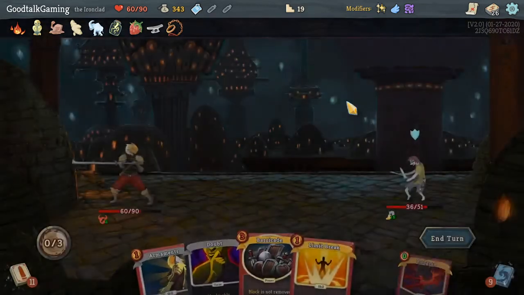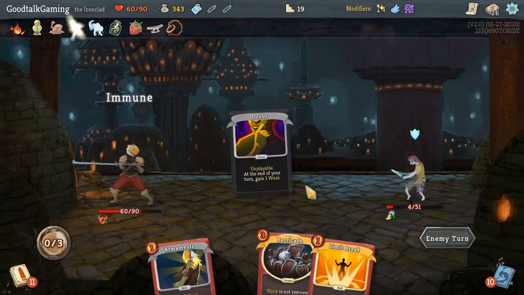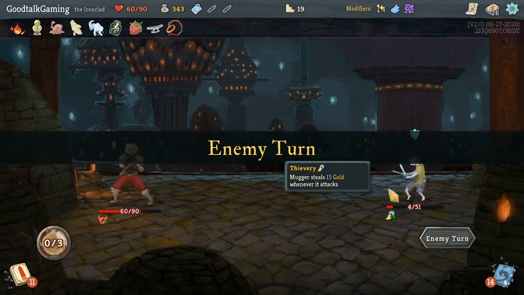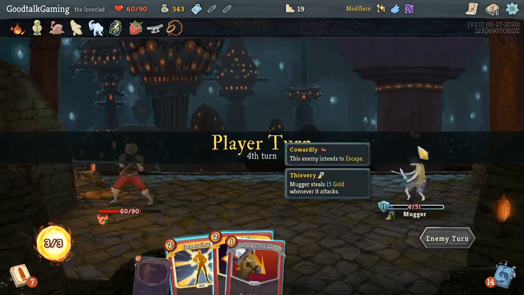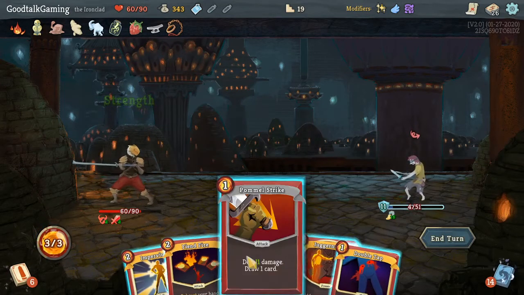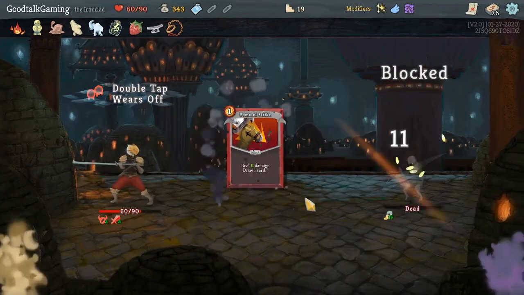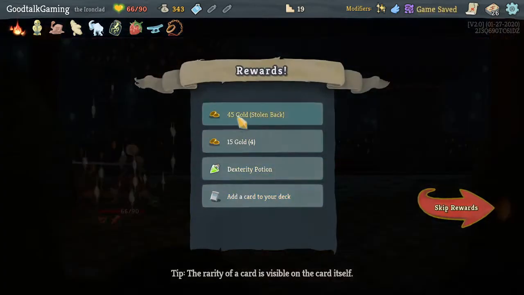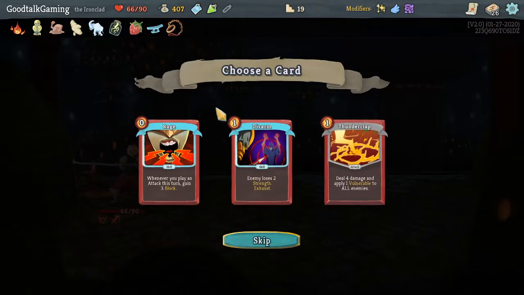Let's get a bludgeon here. And now we got to kill him this turn. I'm pretty sure he's going to try to run away now. Yes, get the arrow. We can double tap the Pommel Strike. Fiend Fire would also have been fine. And that way we get all of our gold back. Great potion. I like that one a lot. Very cool.